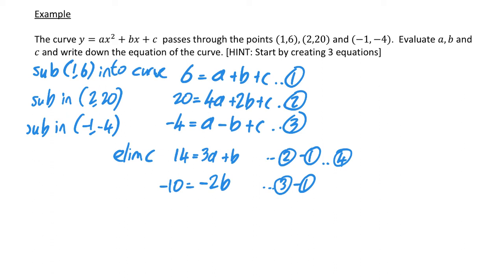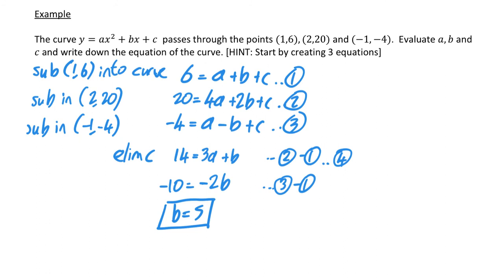This happens quite often. If you look at the questions, take a wee bit of time, 10 seconds even, just to think, right, is there going to be an easier way for me to do this? And quite often there is. There's an easier way of doing it. So a wee bit of working out here, you're going to get your b is equal to 5. Okay, so put it in a wee box.